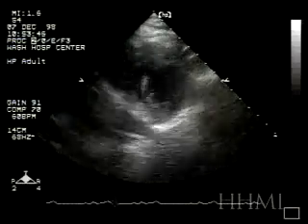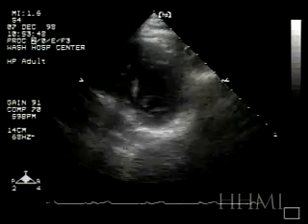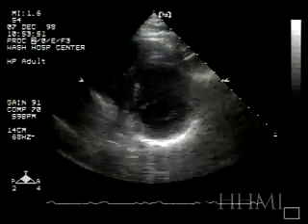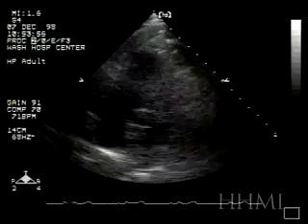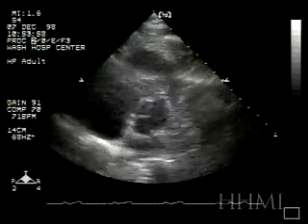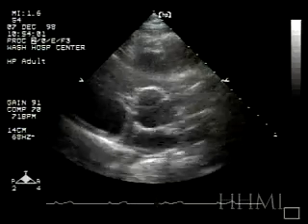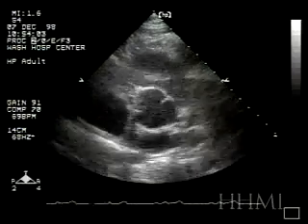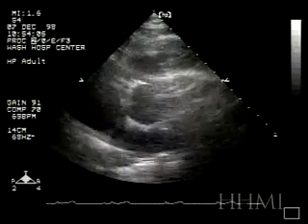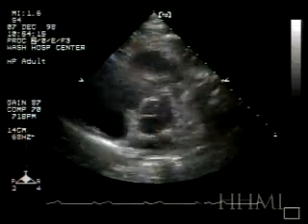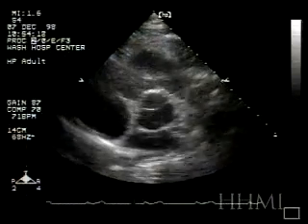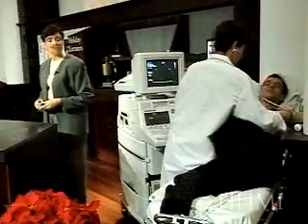As we progress up towards the top of the heart, we are going to begin to enter in towards the aortic valve and see that opening and closing. Here it is right here, as the blood exits the left ventricle and goes out into the systemic circulation. This valve has a very classic appearance comparable to what we call a Mercedes-Benz sign in the echocardiographic world, and I think you could have probably just seen it there for a moment. Okay, if we go back to the four-chamber view for a moment.